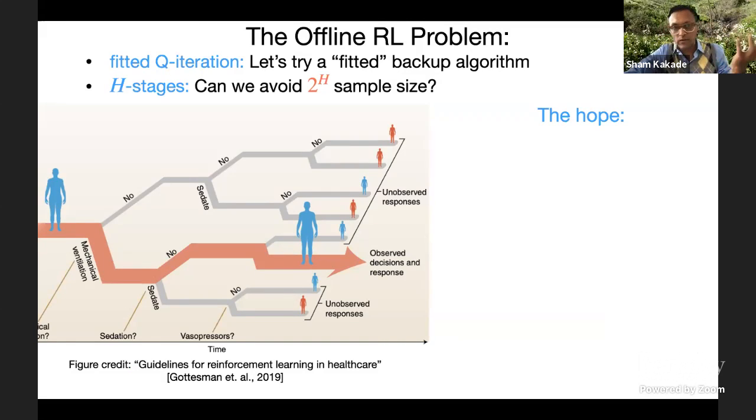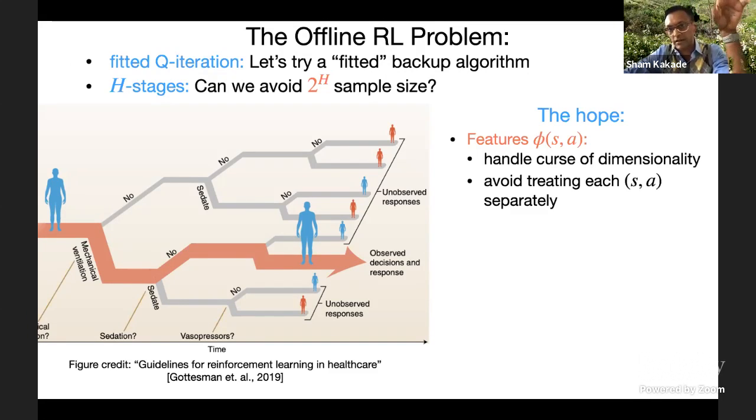Okay, so now let's go back to, say, this problem and what we care about doing. Okay, so what we're going to try to do, which is what we do in practice, is just kind of merge these two ideas, where we're going to try to do some fitting in this backup procedure. And our hope is we're going to try to avoid this 2 to the h sample size, because if we just tried this naive thing on this tree, we're really going to have to see 2 to the h samples before we can do anything interesting, because that's kind of the cases we might go to. Okay, so we're trying to get some kind of guarantee that doesn't depend on like the number of configurations.